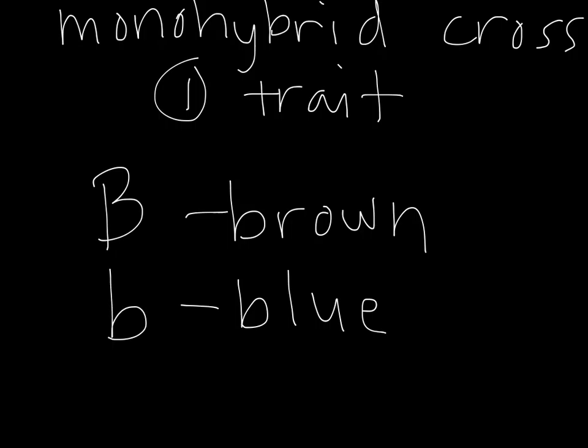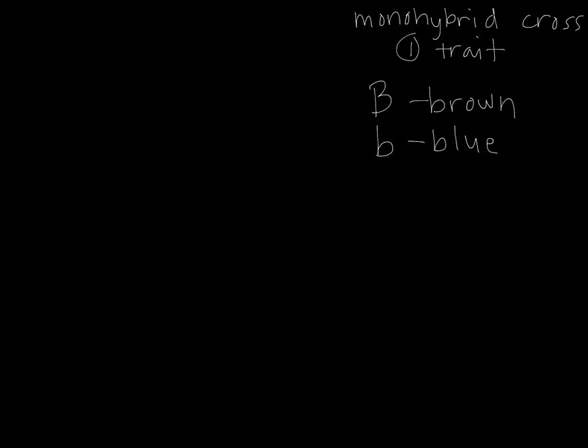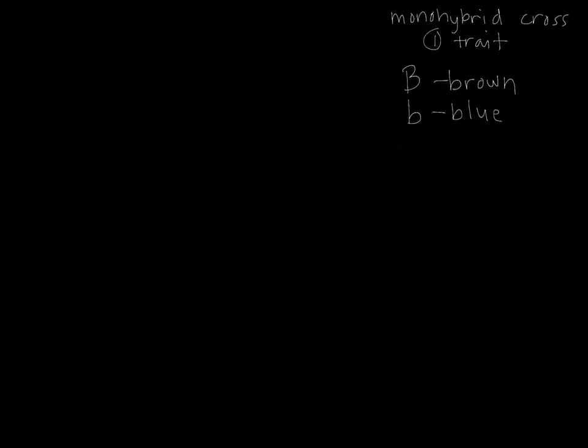Okay? Now let's say we know the genotype of the parents, and we want to cross the parents to look at the probability of the eye color that's going to occur in the offspring. So what we do is use a Punnett square to figure out these probabilities. First, let's look at what the genotypes are of mom and dad, and we can just make these up.